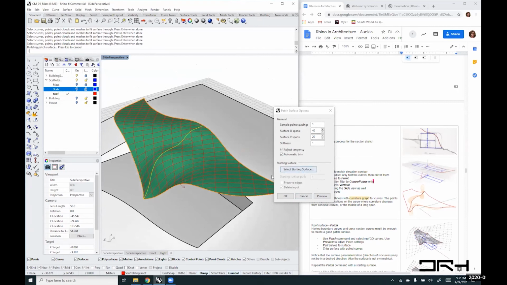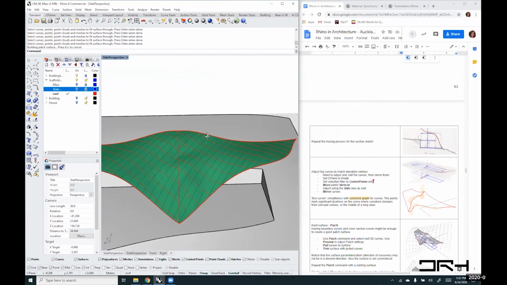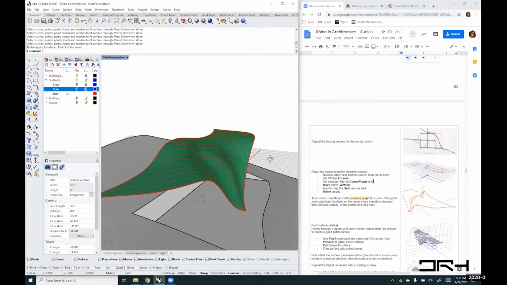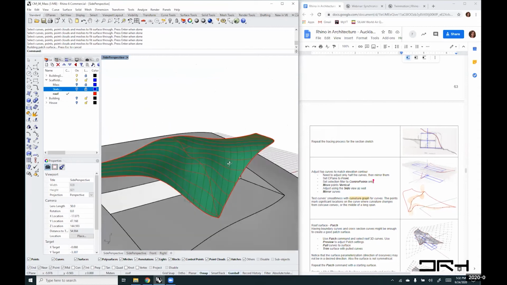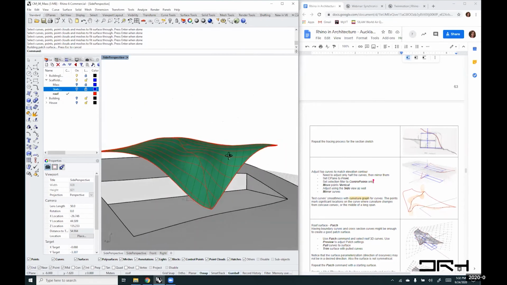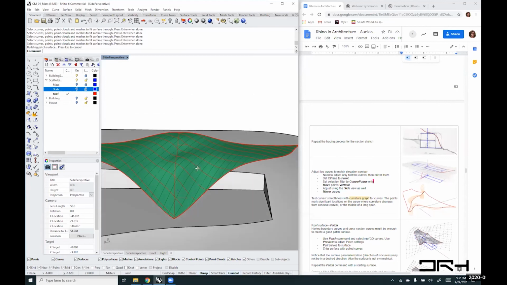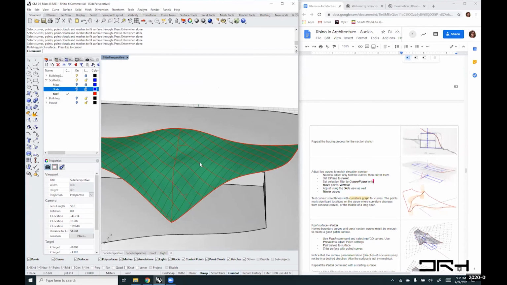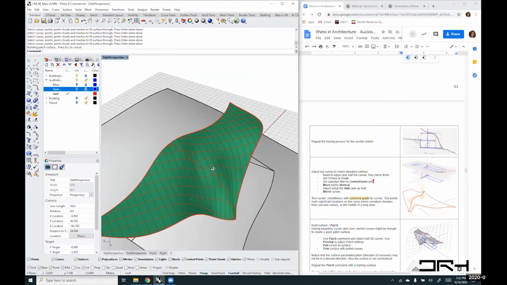I can just adjust it a little bit, but I'll go with the defaults just so that we can examine that surface. What are some of the things you notice about the surface? Just unmute and tell me straight away. What are some of the things that you notice about the surface? That it's not symmetrical? It's asymmetrical. Yeah, there is no symmetry here, and the intention is to be symmetrical. So it's a problem.